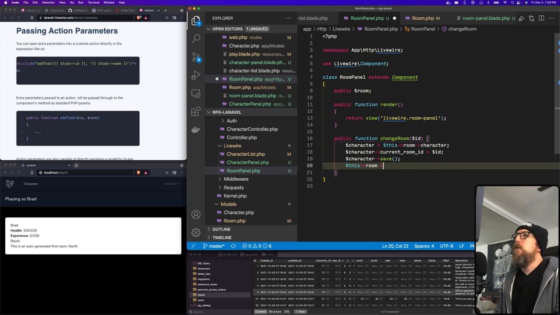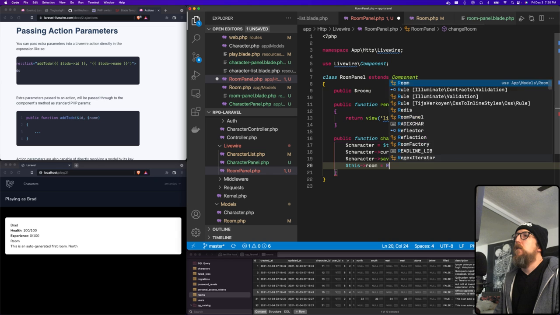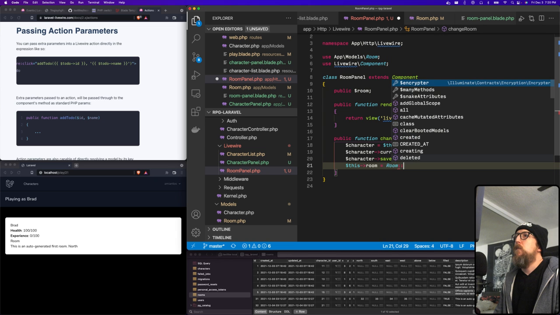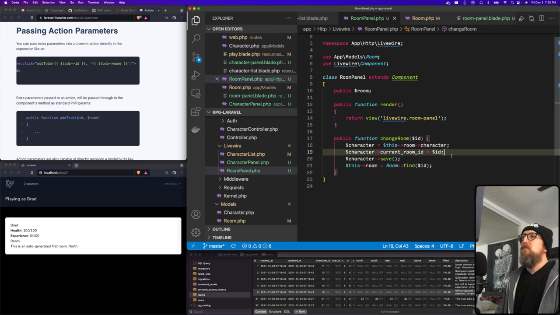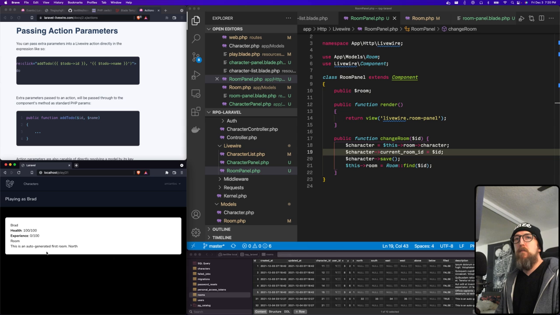This room is room find ID. Is that how that works? I don't know if this is how this works, but we're going to find out. Hey, check that out. All right, so we're moving between rooms now.